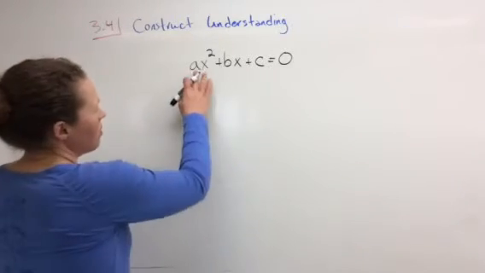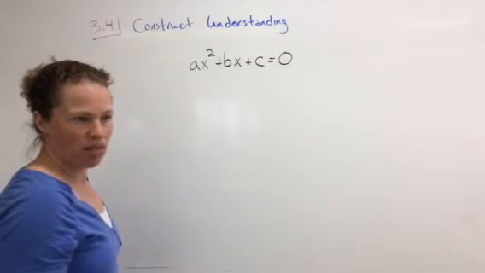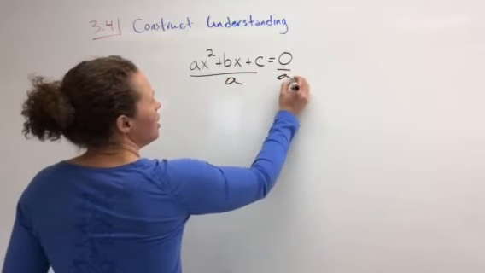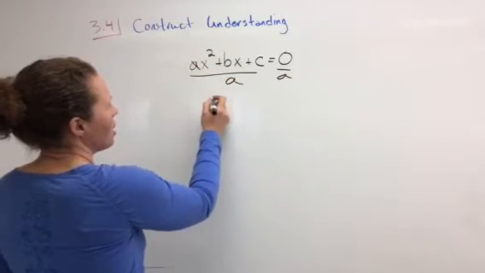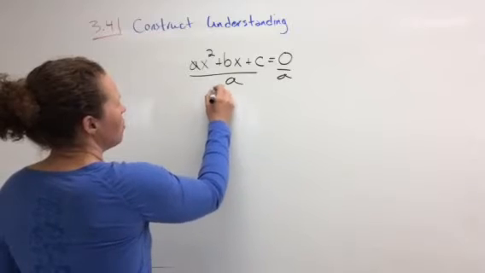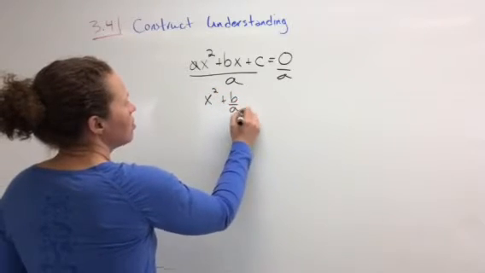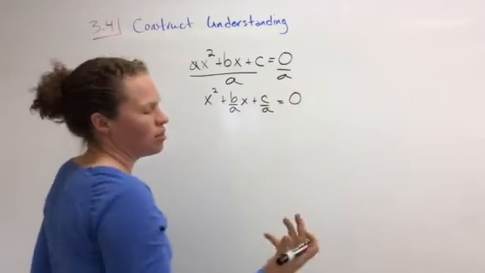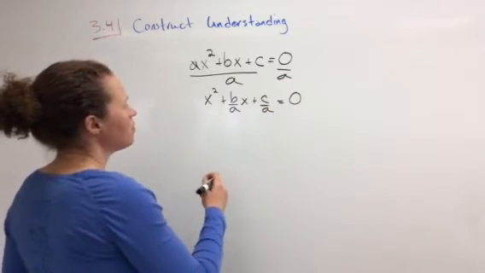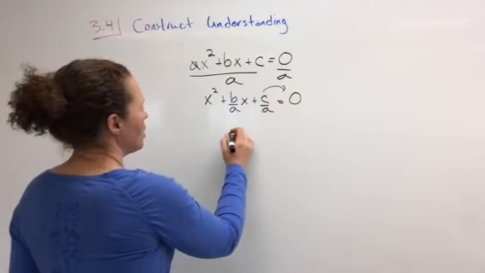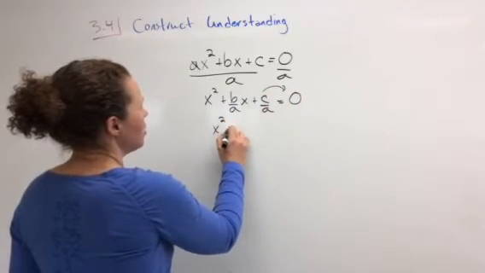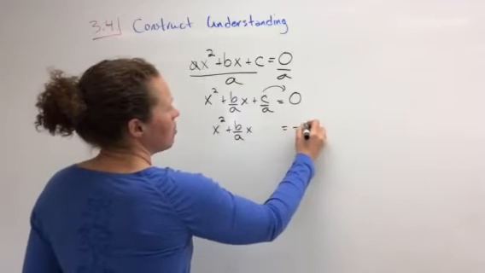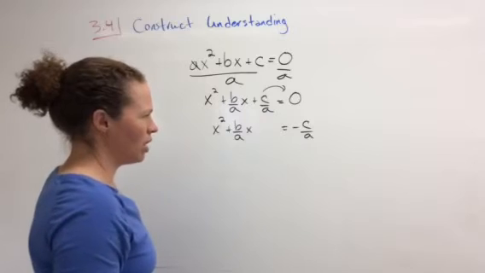First thing we want to do is get rid of this a, because I can't have anything in front of my x squared, which means I'm going to divide by a on both sides. The a here is going to get canceled out, and then we're just going to have to represent that it's still present underneath these other ones. It's still 0 over here because 0 divided by anything is just 0. Now we want to move this guy over here, so we're going to have x squared plus b over a x here, but on the other side we have negative c over a.